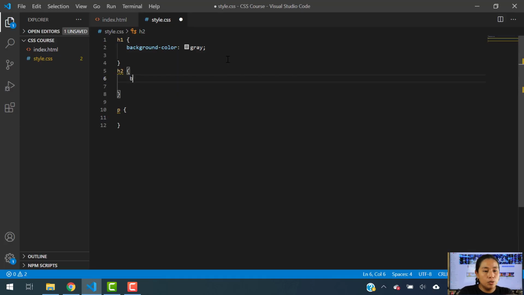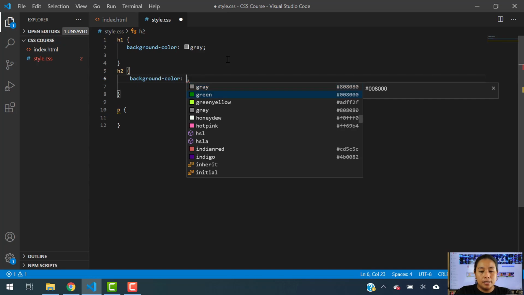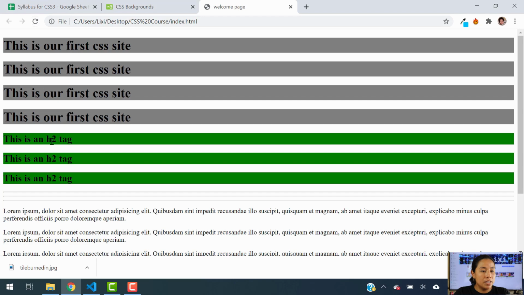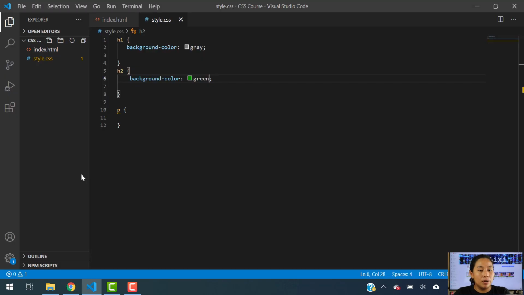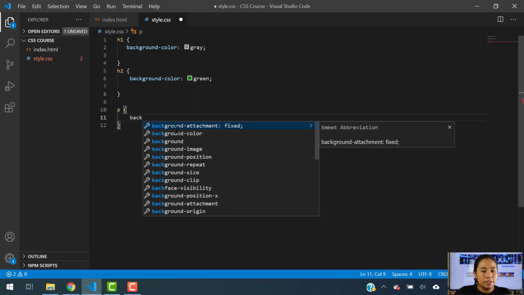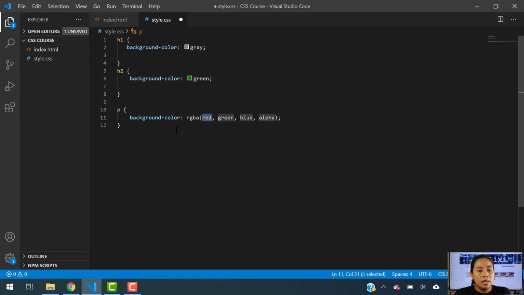Now for H2, let's set up a background color of green. Okay, and we're going to save this, refresh, and now all H2 tags have a green background. And finally, for our P tags, we're going to use a background color, and let's do an RGB. Well, not an RGBA, but actually an RGB.